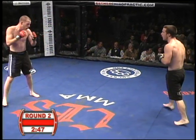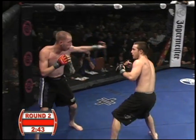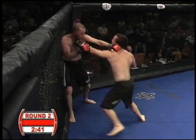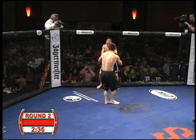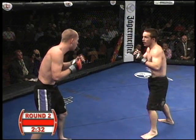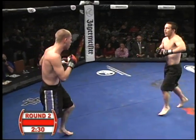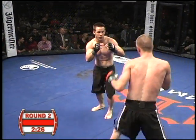Nice, the uppercut with the right cross behind it, lead uppercut, very good. Big right from LeRoux. From LeRoux, right back. These two guys really setting a pace. Nice combination from LeRoux. LeRoux, for all his wrestling pedigree, has done a nice job in stand-up as well tonight, Scotty. Absolutely. You have that much confidence in your ground game, it allows your hands to be a little freer.